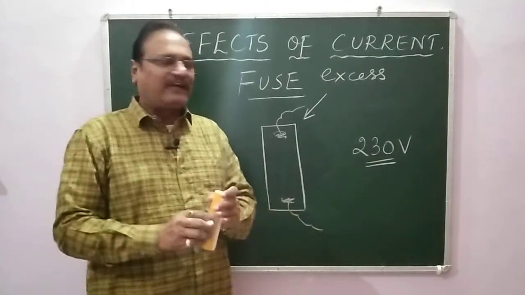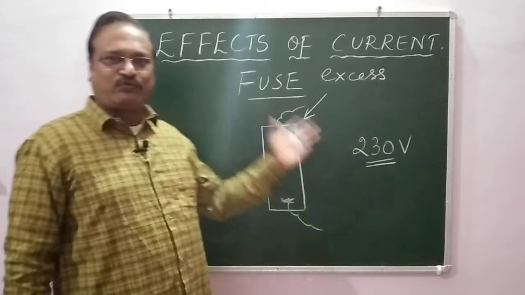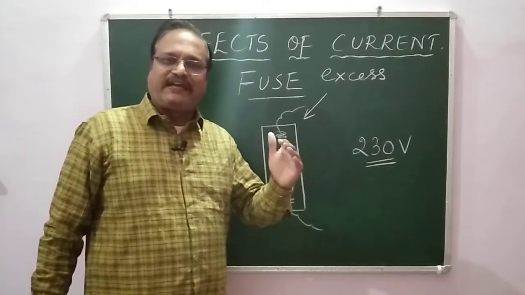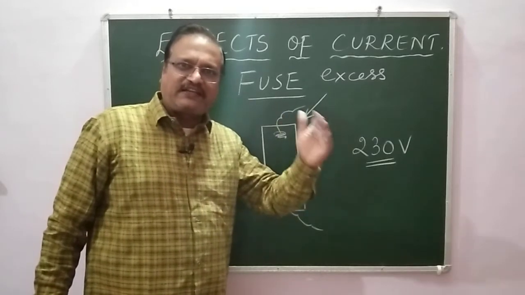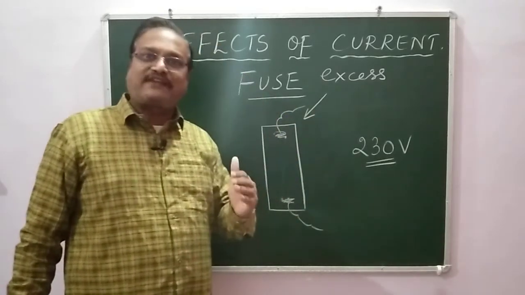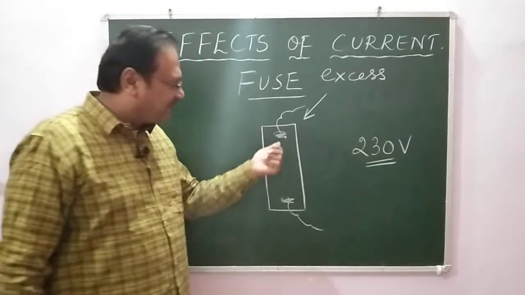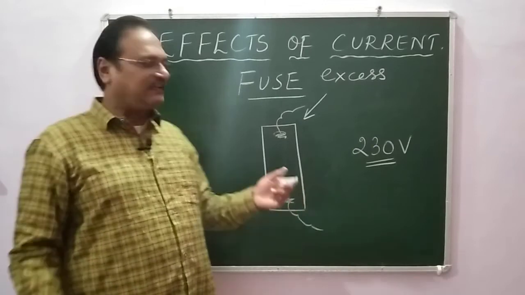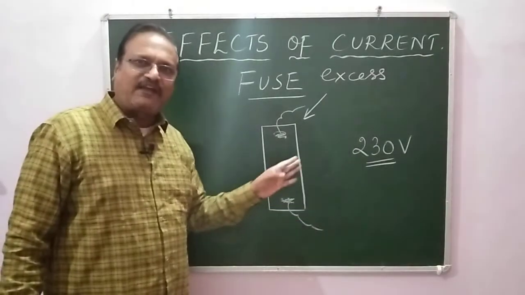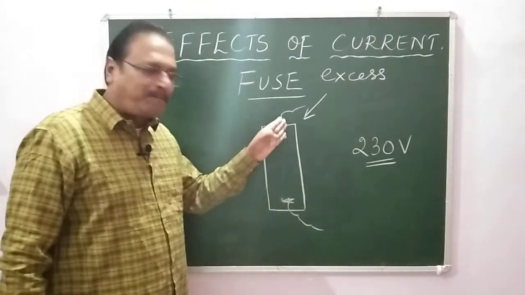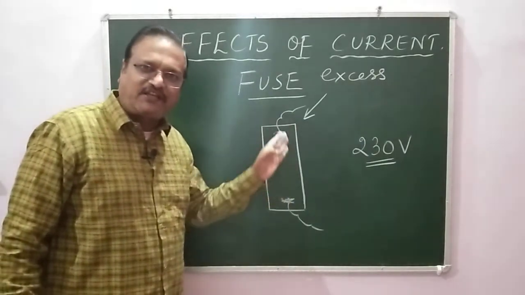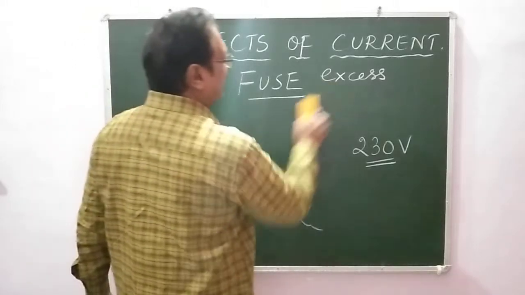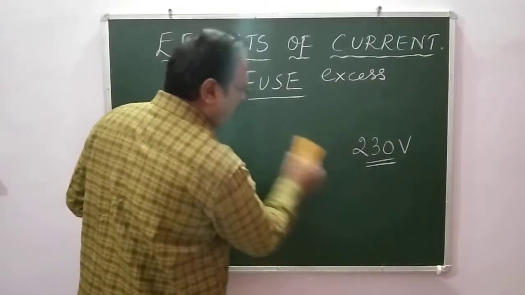Okay, you get my point? And that is the purpose of a fuse. A fuse is a circuit breaker. It just stops the excess of current. The wire will get melted. Once it gets melted, then the circuit will break, or we can say there is no path for electricity, for electrons to flow, and because of that, you'll find the circuit will open up.